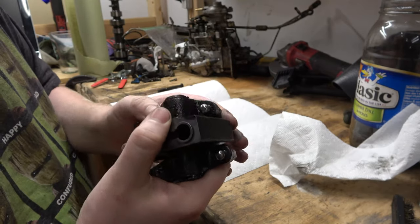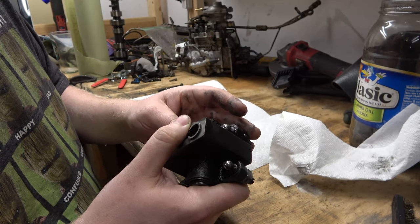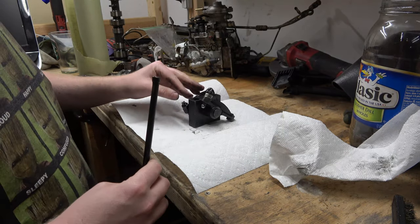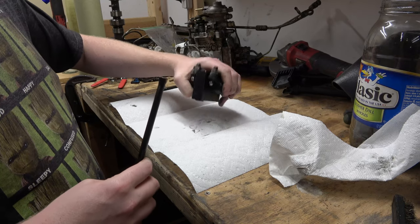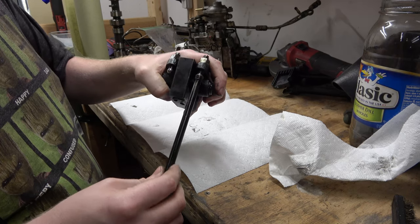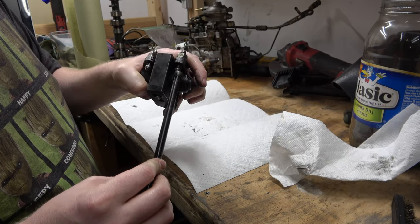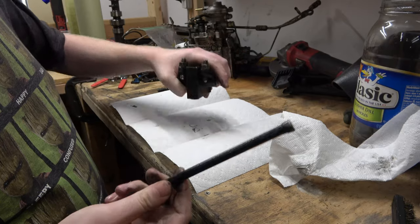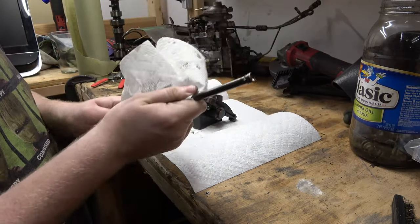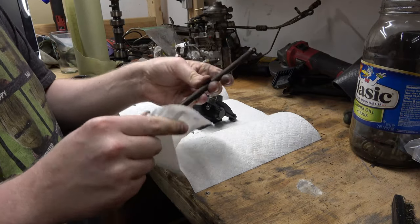This is your actual adjustment part, and this is what rides in the push rod. So here's a push rod, and this push rod would have been mated up to this one here. It's got some good suction to it. Yeah, we're gonna clean these up. I didn't buy new ones. They were cheap enough where I probably could have bought new push rods, but we'll just clean the varnish off.